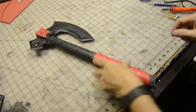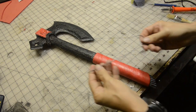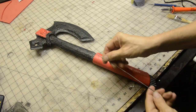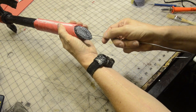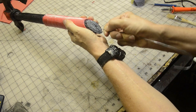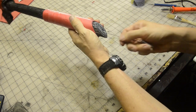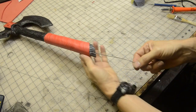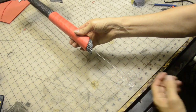Now, in order for me to spray this with the plastic dip, I got a piece of baling wire and I kind of sharpened a little bit of a point on it. And you can see right here, there's a hook. Since this is foam, I just stick this in the middle, down the bottom here, push it in there, there it goes. And I go pretty deep. Now the trick with this is that it's strong enough that it'll hold, but you definitely can pull it right back out, and this allows me to hang it so I can spray plastic dip.